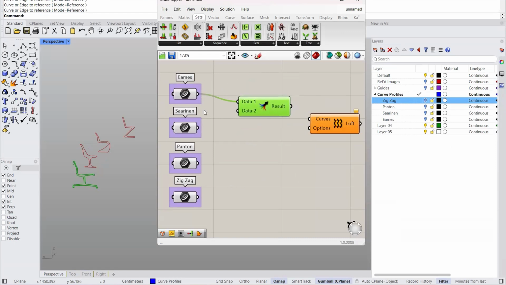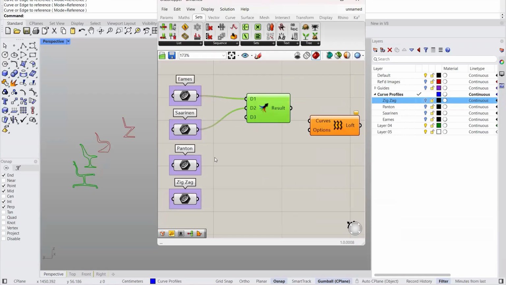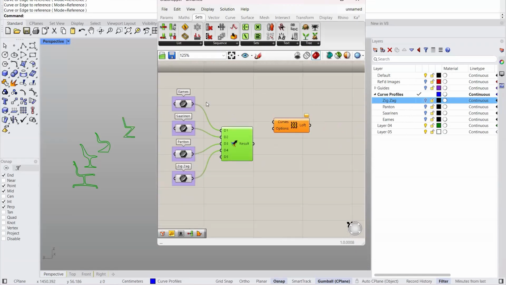The way this works is, as soon as you provide enough wires, it gives you an additional input, because it understands there's more to come. And what this does is create a new list. Each of these are individual curves, and now it creates a list or container with four things.